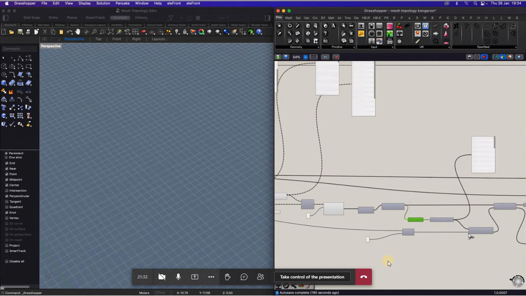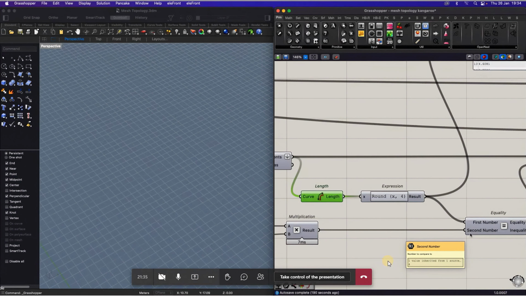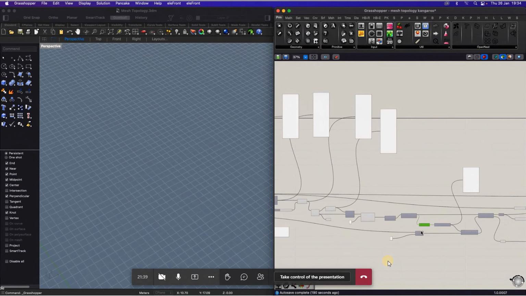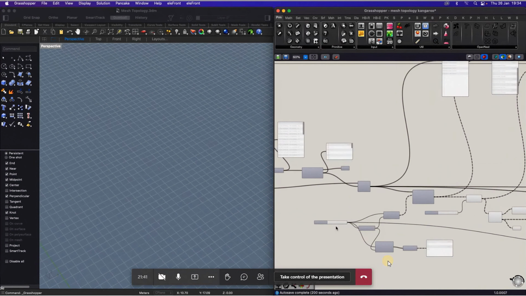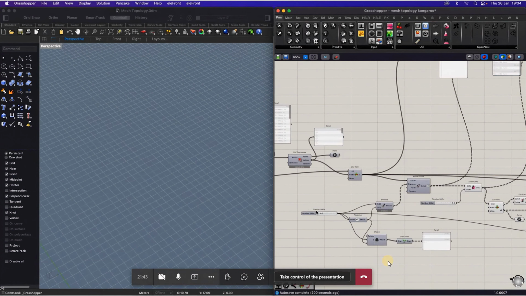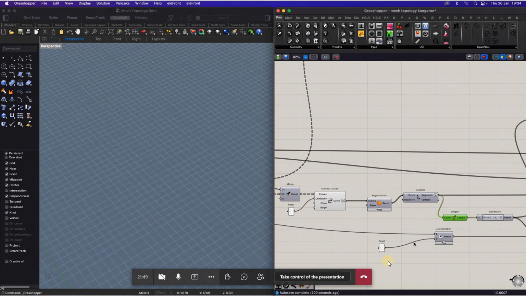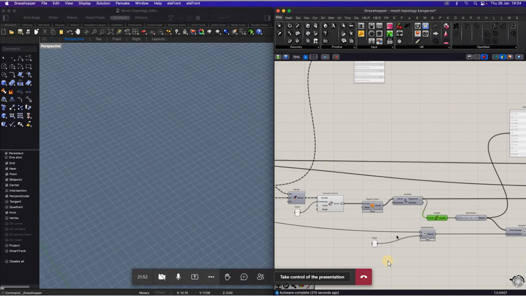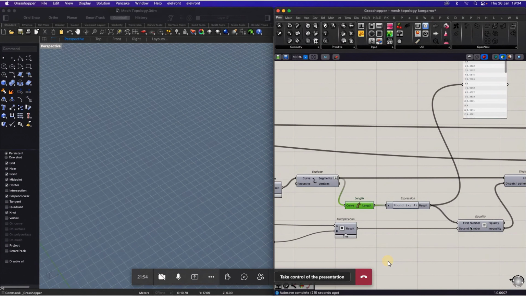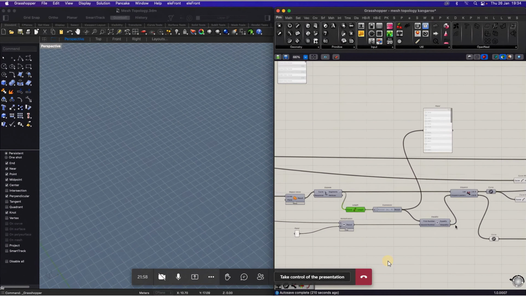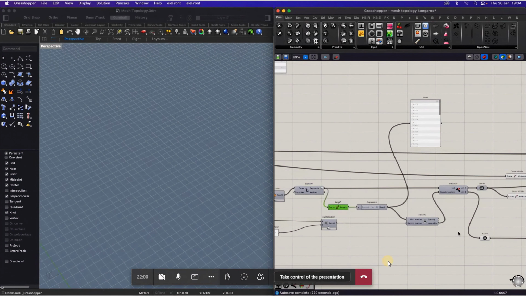And I'm sorry, I'm scrolling around quite fast, so just let me know if it's getting a bit confusing. Essentially, right in the beginning, our offset was a value of 2 plus 2 and minus 2, which means those curves are 4 units apart. And that's what we're doing here as well. We're taking 2 times 2, so it's 4. So all the segments that are 4 units long will be part of the equality, which we're actually not using.